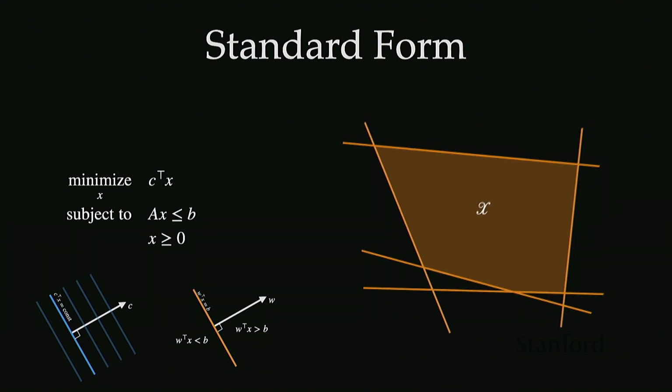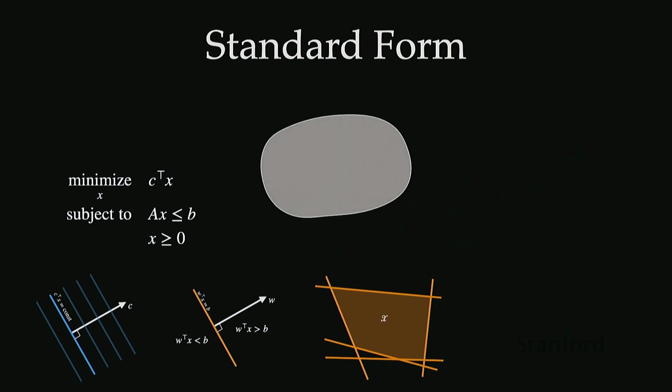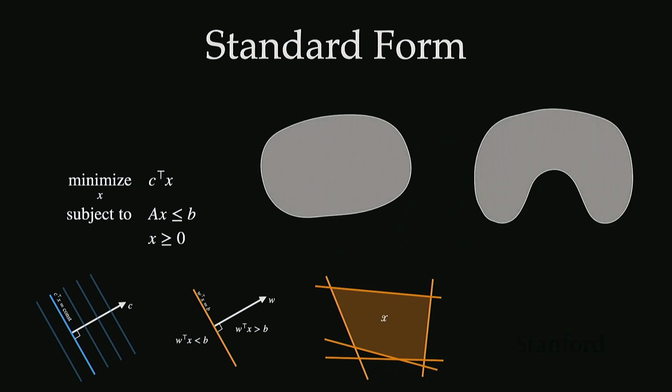If you're not familiar with what it means to be a convex set, or maybe just as a refresher here, if we have two sets, we'll call this one set 1, this one set 2. The visual explanation of what it means to be a convex set is just pick any 2 points in this set, draw a line between them, and if any point along that line is still within the set, it's a convex set. Okay, so set 1 here would be a convex set. Set 2 is not going to be a convex set. The reason for that is pick these 2 points, draw a line between them, and you can see that the line leaves the set there. Okay, so that's not a convex set.